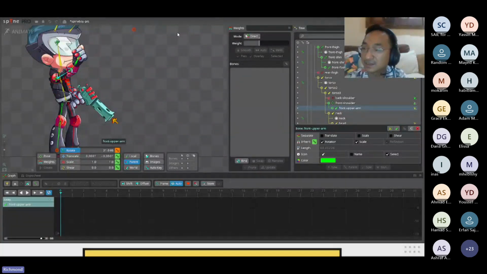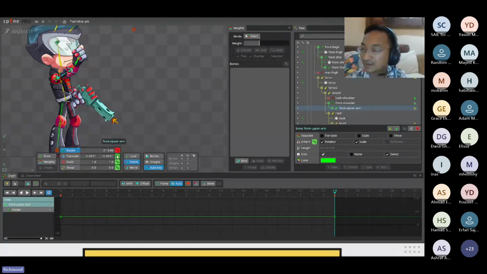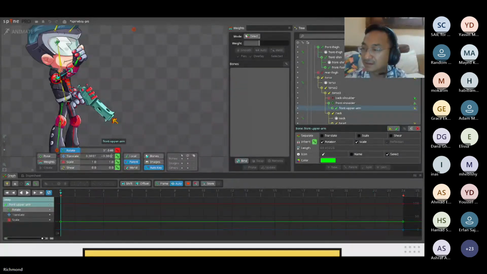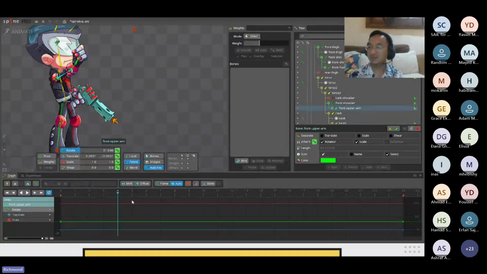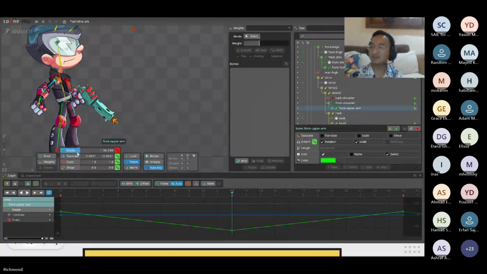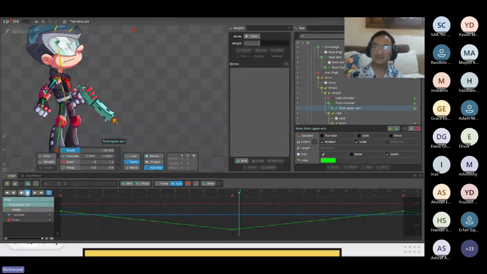Let's say I wanted to animate the arm swinging. Do I have auto key on? I don't. Now I do. Okay, I'll key that again. So I'm going to make a looping animation. Bear with me. So key all those, and then I'm going to come to the middle and bring the arm down. Right now we have a pretty stiff animation.